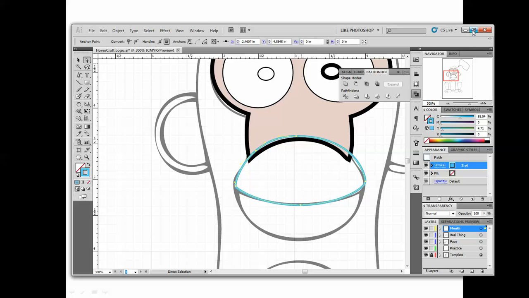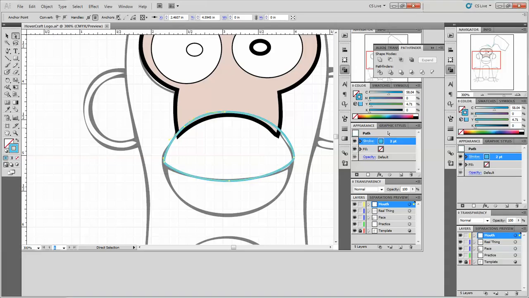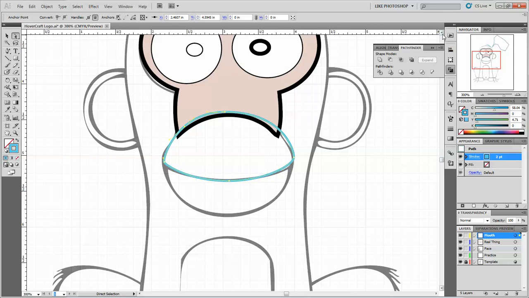Okay, so the next thing we're going to do is we're going to use the text tool for regular and type on a path. Okay, by the way, as you can see, I'm not having you completely finish the monkey. I'm just having you do parts of it for exercise. If you want to finish it, you can. I don't know that we're going to have time for it, but okay.